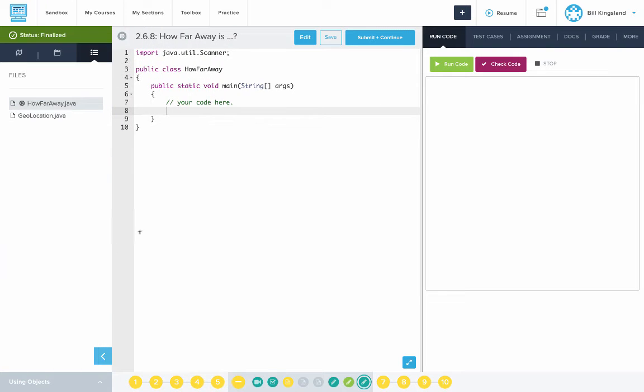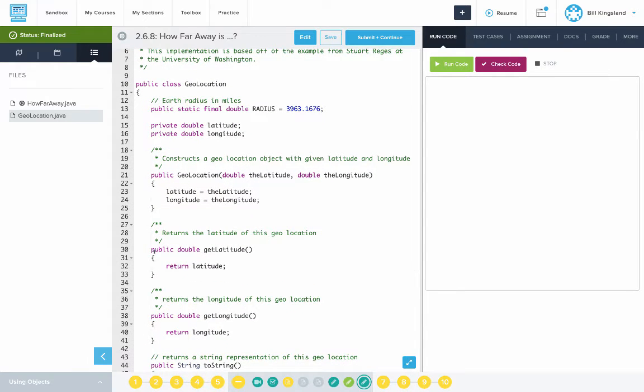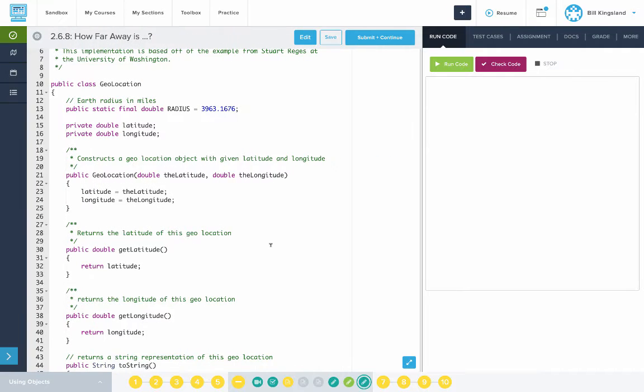So what I'm going to do is start off by actually having a look at the class, the geolocation class. So nice, it's very well laid out. Everything in this is actually a great exercise at this point in the course. So the first thing that's set up are some variables that we have inside of the class. These are instance variables, of course. And we see we have public static final double radius, and this is the Earth's radius in miles as it tells us. And this is already preset, so that's a variable that we'll be using as what we would call a constant inside of the calculations.